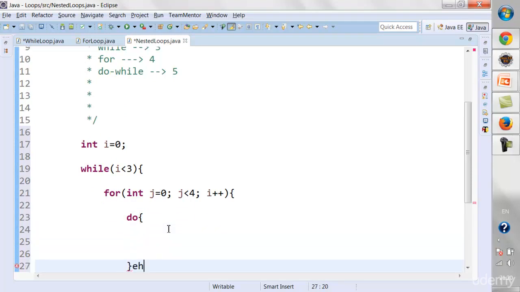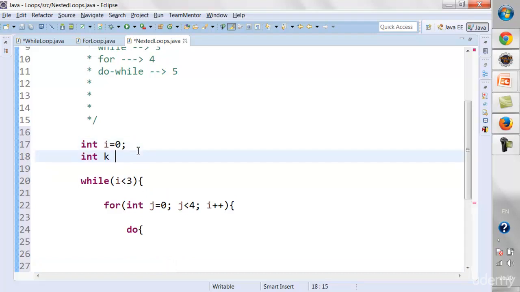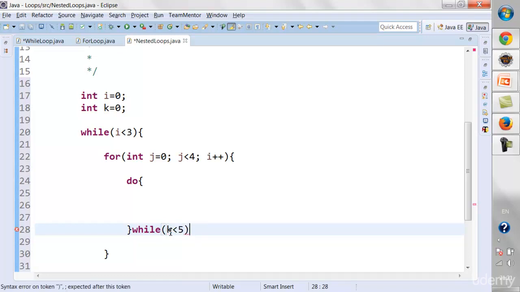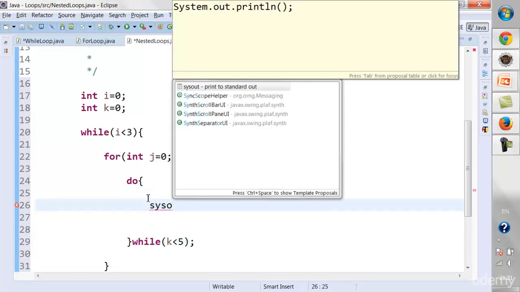So do, what will this do? Let us write a do while condition first, and it should run for 5 times. So i we have already taken, we're going to take one more variable, k equal to 0, right? And this will run for 5 times, so less than 5, right? And here I'm going to print the value of these loops.